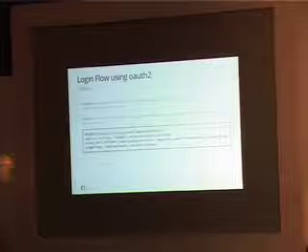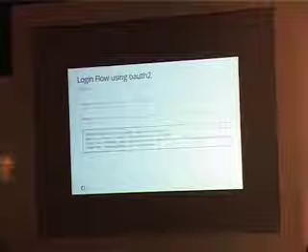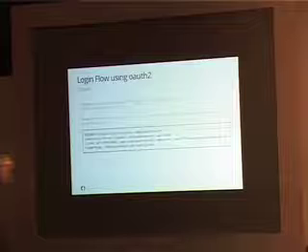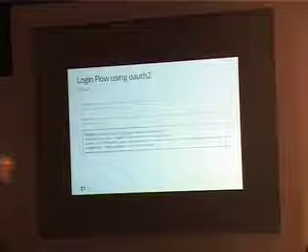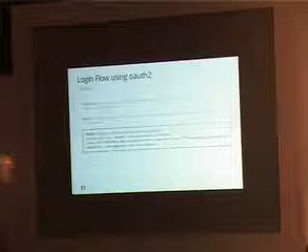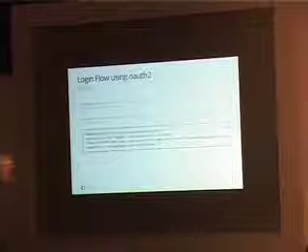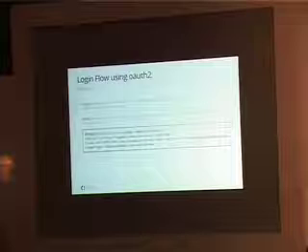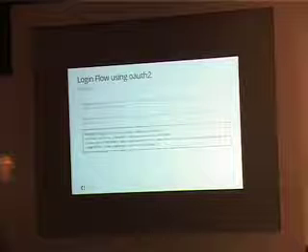Then you redirect the user, as we have already seen, to a special URL. This is the URL that you redirect to, accounts.google.com OAuth2 auth. All this information you can find once this presentation goes online. And you provide required parameters like what is your redirect URI, what is your client ID, and what is your scope. For example, this request says I want to access the user's calendar APIs. So the scope is related to calendar, and a couple of other parameters.